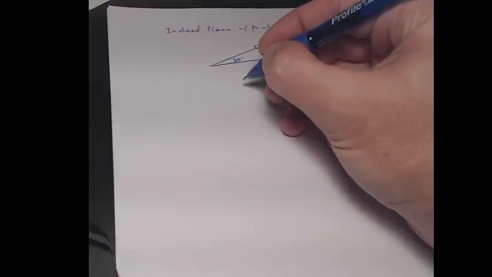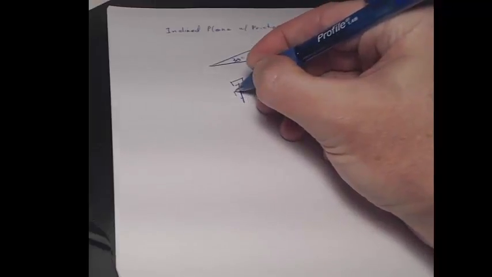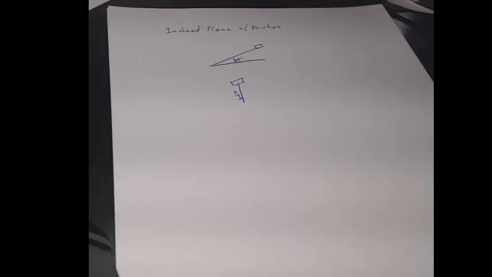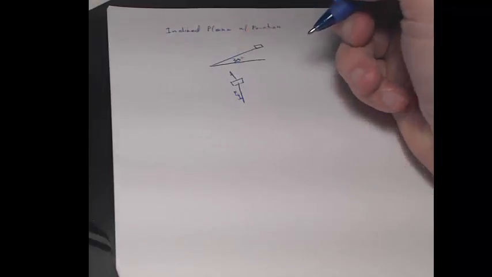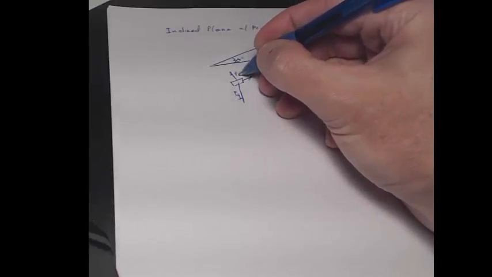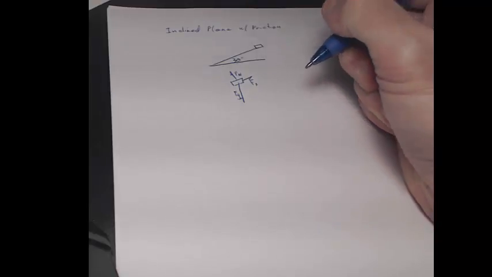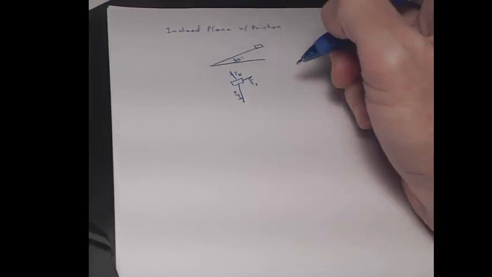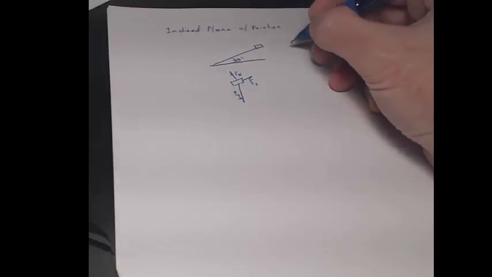The first thing I want to do is draw a free body diagram. So I'm going to have my box. I'm going to have the force of gravity pulling down. And then I'm going to have the normal force going perpendicular to the surface. And in addition, there will be a frictional force that's pulling in the reverse direction of motion, so it will be going up the hill. Remember, friction is always going to be reverse to motion. I can give this a mass, but it won't matter, so I'll skip that.